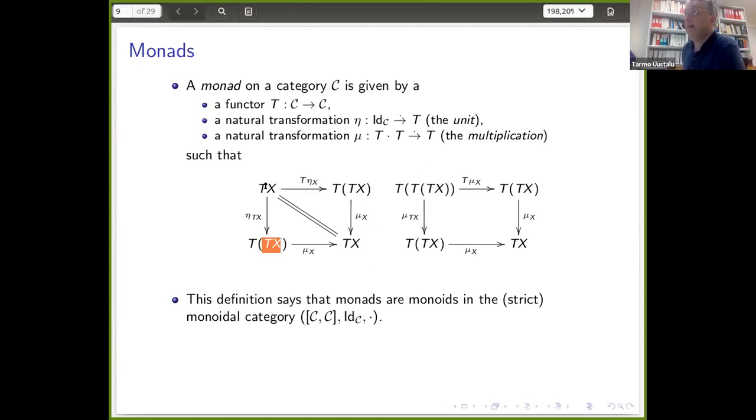So what does this T here mean? T applied to X, I mean, a functor is two things, and you use the same notation for both. It takes objects to objects, so X is sent to TX. So a set is transformed into another set, but also it takes maps to maps. So eta X is a map from X to TX, but then T of eta X lifts this polymorphic function, so that it doesn't go from X to TX, but it now goes from T of X to T of TX. In general, if F goes from X to Y, then T of F goes from TX to T of Y. And actually in Haskell, you would call it fmap. So this T here is nothing other than fmap of Haskell.